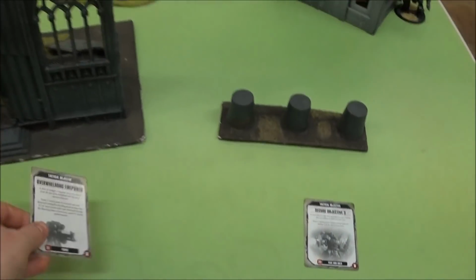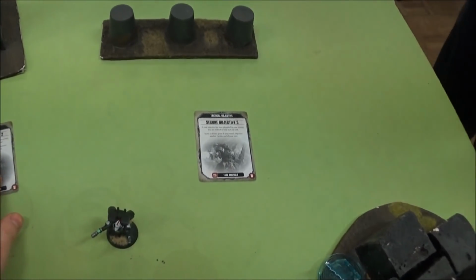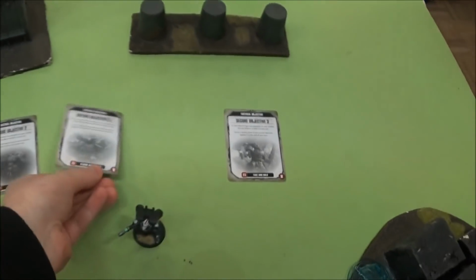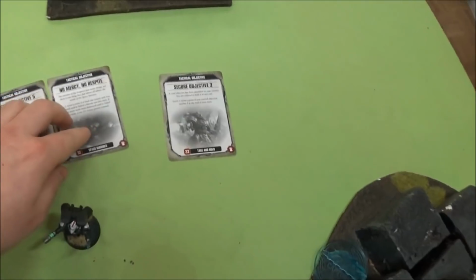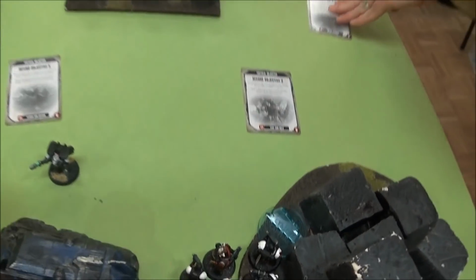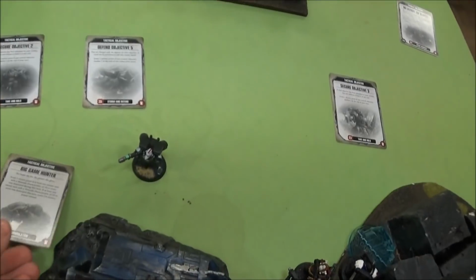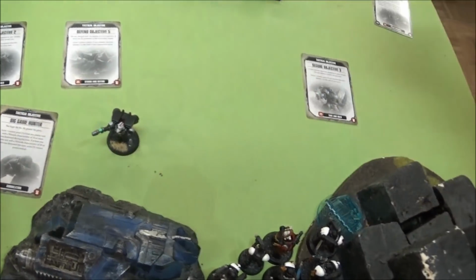So let's draw them and see what Simon wants to let me keep. Overwhelming Firepower, Secure 2. I don't think either of those are great. Defend 5, which I'm probably never going to get, or No Mercy, No Respite, which means I've got to destroy a unit or morale check, so you're not going to let me have that one. And Psychological Warfare or Big Game Hunter. Keep, so get rid of that one.